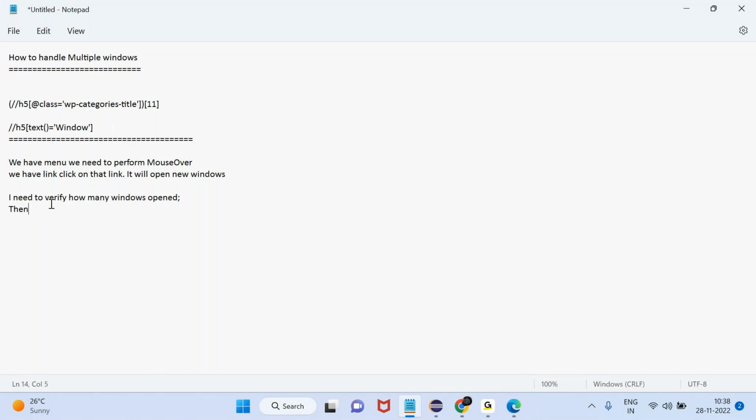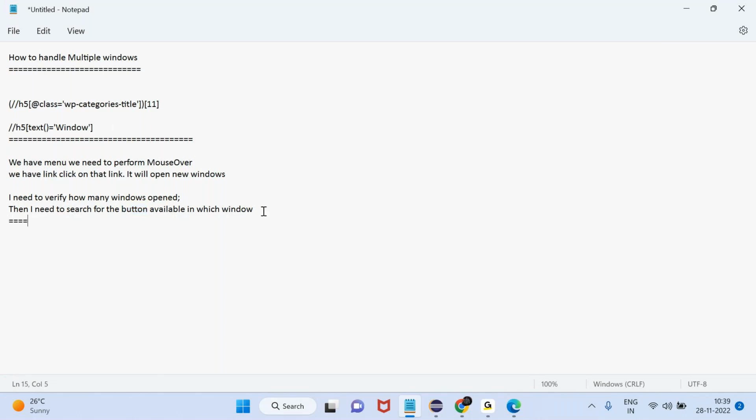Then I need to search for the text or any button. In which window this button is available, I don't know exactly. We need to verify this button.